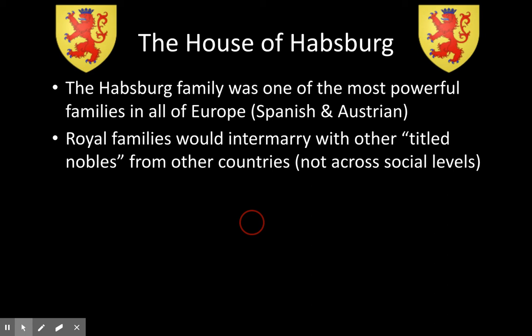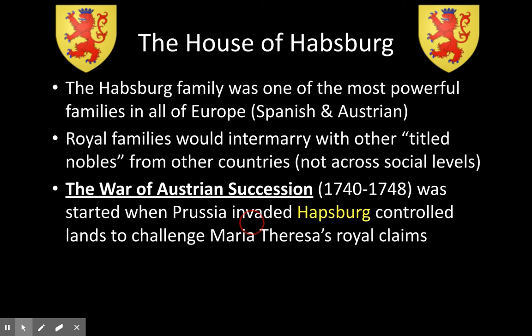So it was not okay to marry across different social levels. So it's better, even if say you're the king of England, you might marry your daughter or son to the king or queen, to a princess or prince in Spain. Even though you guys were rivals, you're still rivals at the same level. So like Henry VIII, his first wife was the daughter of King Ferdinand and Queen Isabella of Spain. He married their daughter, Catherine of Aragon, right? So you got to marry on your same level, even if you marry your enemy's daughters. And hopefully that brings the kingdoms together, but it also can cause some serious issues.